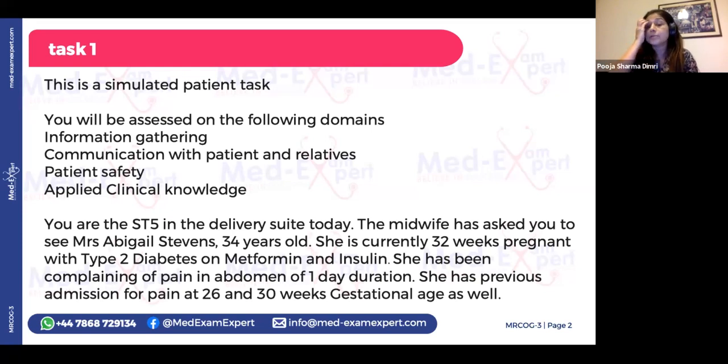But yes, I think time management is important. When you were using those 2 minutes, we were talking about situational awareness. In those 2 minutes, you have to think: who are you in this scenario? You are an ST5 resident. Then where are you? That tells you whether you're in the clinic, the emergency, the delivery suite, a menopause clinic or a cancer clinic or whatever. And then what is the situation, this patient, and what are you going to do?